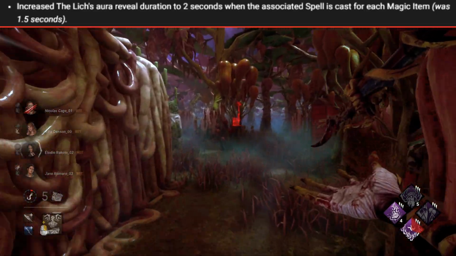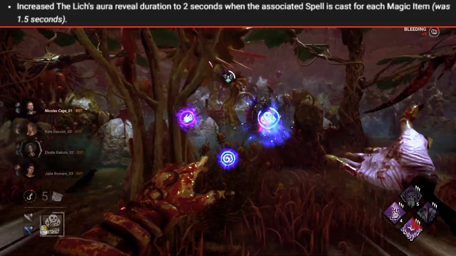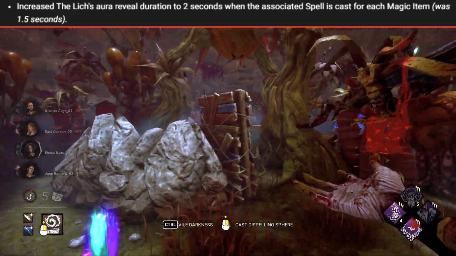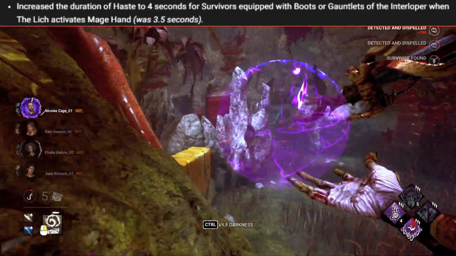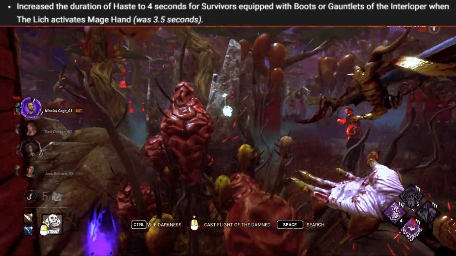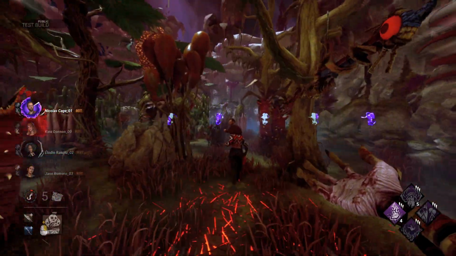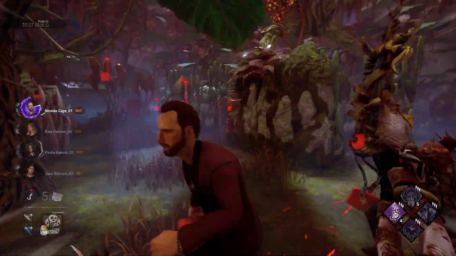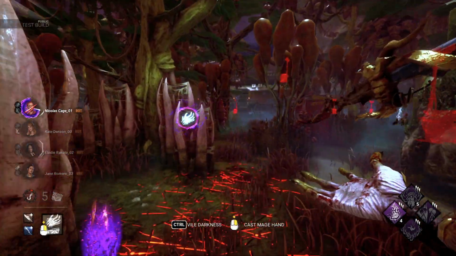They have increased the Lich's aura reveal duration from 1.5 seconds to 2 seconds when the associated spell is cast for each magic item. They've also increased the duration of the haste effect when survivors are equipped with the boots or gauntlets of the Interloper when the Lich activates Mage Hand from 3.5 seconds to 4 seconds. They've also changed a whole chunk of add-ons related to the changes of these abilities to balance them out. I'm not going to list them here because they're too many and too meaningless.